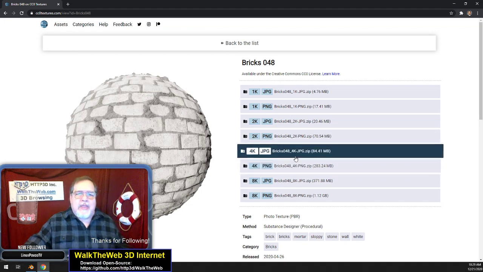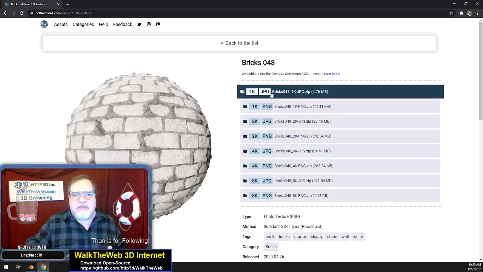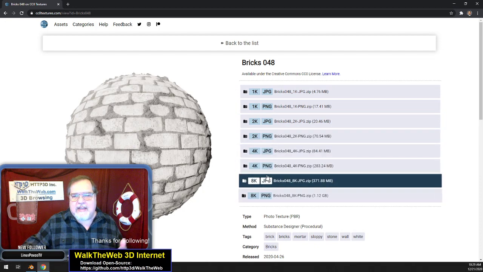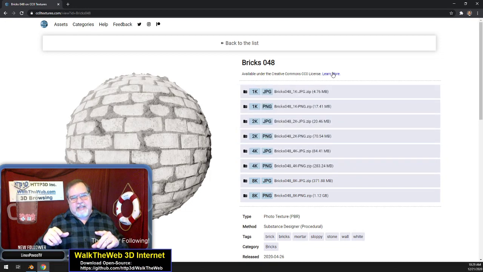The other part is this. There's PNG and there's JPG. There's also all these various sizes. 1K JPG, there's 4K, there's 8K, there's, as you can tell, a lot of choices here. One thing I have to say is that when Blender works with different images, and so does Babylon, they download to the client, then they uncompress them, and then they load them onto the model. So even if you use JPG and you get a very small file size and it downloads to the client, the smaller the file size is, the faster it's going to download, but it's still going to have to unwrap to put it onto the scene.